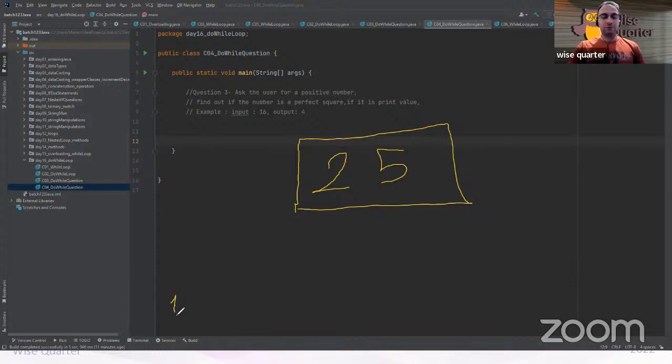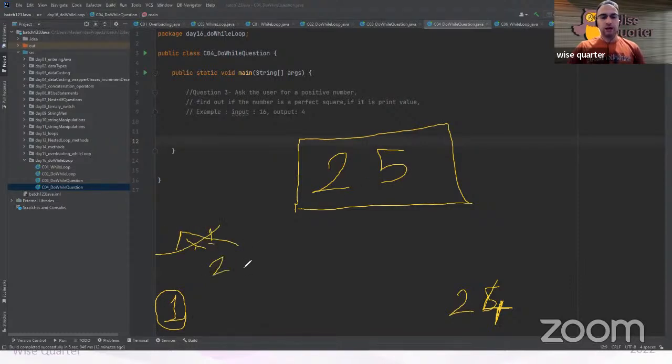We will start from 1, and we will create a loop until this number. The last value should be 24. Each time, starting from 1, I will check. 1 times 1, does it equal 25?